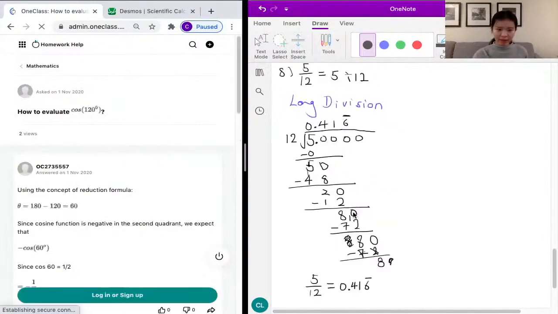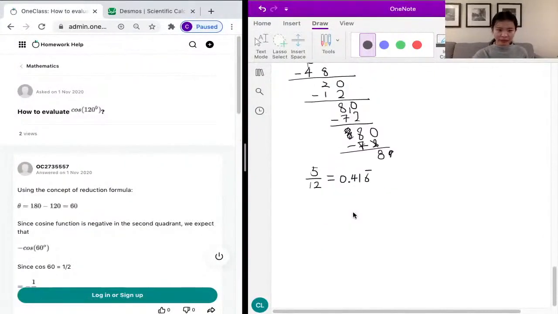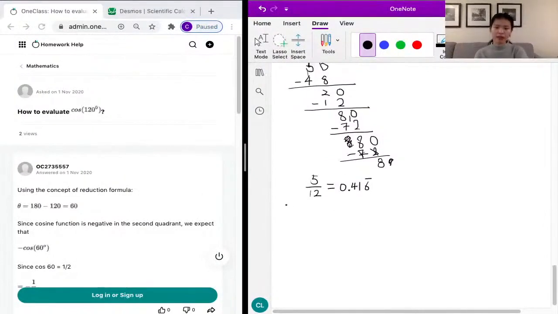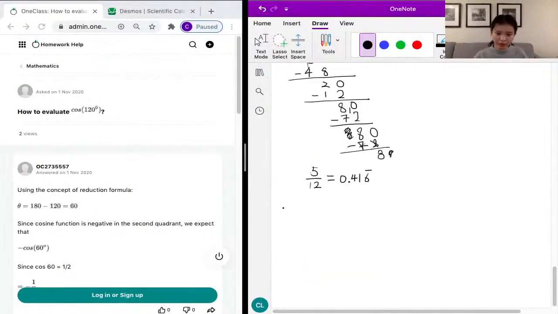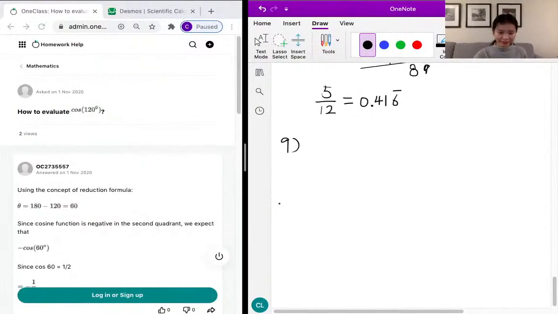Here we have our next problem, and it's asked us to evaluate the cosine of 120 degrees. So that is a trigonometric problem, or trigonometry problem, or people just say a trig problem. Okay, let's do the cosine of 120 degrees. First of all, let's draw the angle on the unit circle.